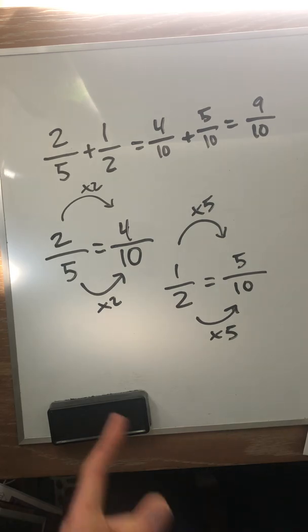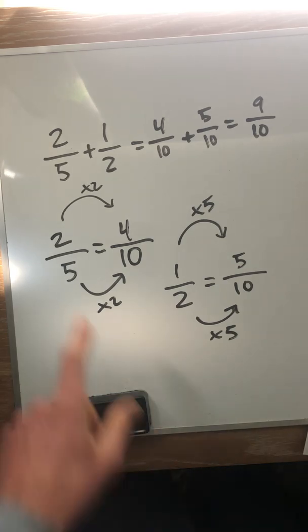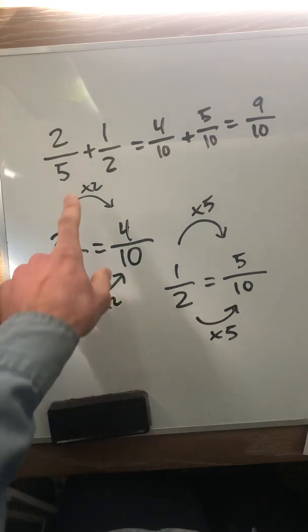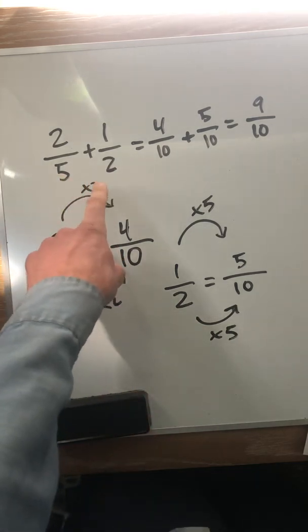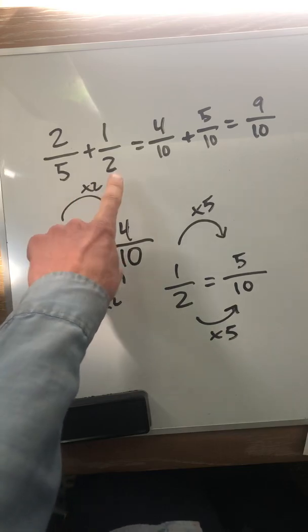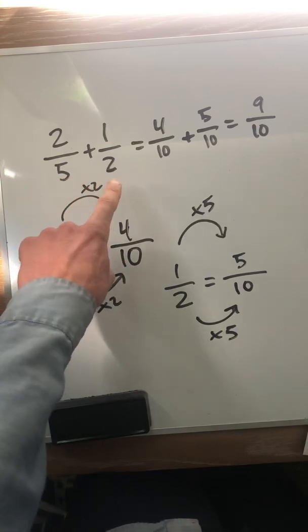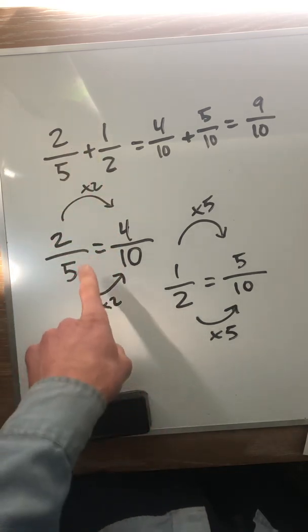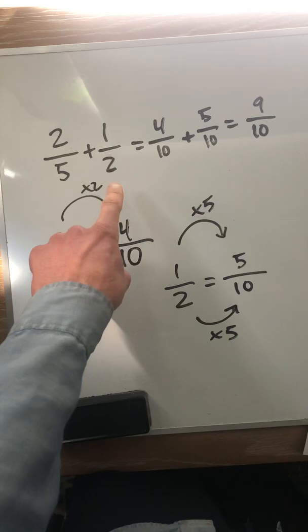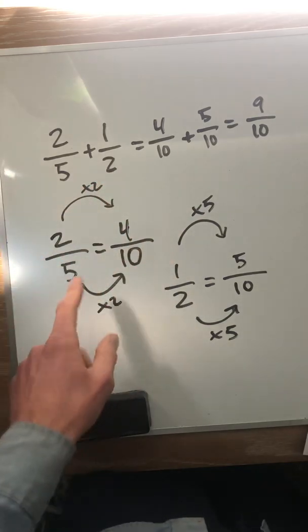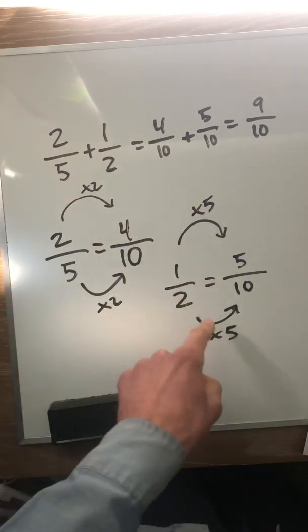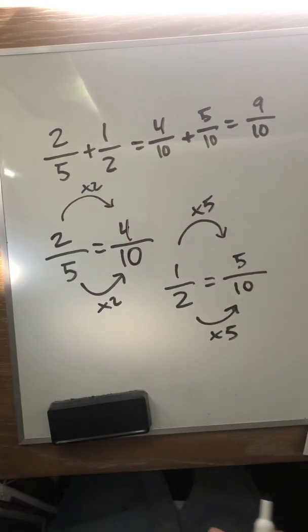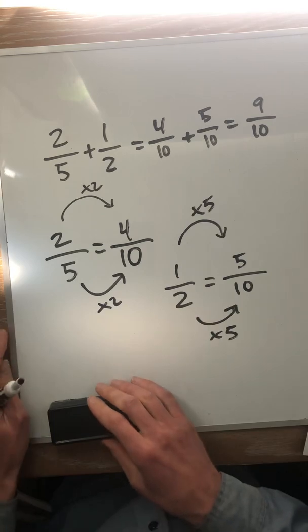So sometimes you've got to do that kind of thing, where each number has to be changed a little bit. And the way I found out what to put them in, which denominator, I just multiplied 5 times 2, because I know for a fact 5 times 2 is 10, 5 goes into 10, and 2 goes into 10. So I know for a fact, whatever I multiply those two numbers, whatever I get, they'll both go into it, right? So 2/5 is 4/10, 1/2 is 5/10, and then once you do that, you just add them up, 9/10. So you're going to be doing some problems like that today.